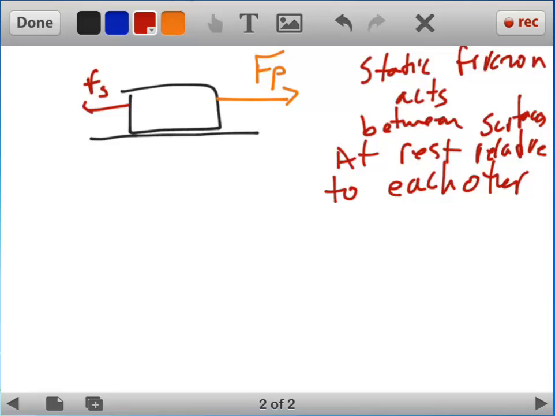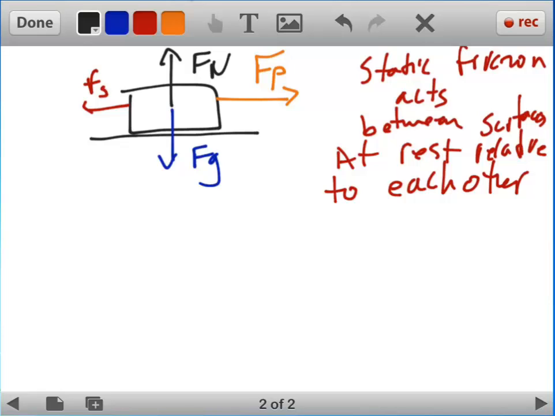If something is moving on the back of a pickup bed, and you don't want the object sliding around the pickup bed, it's static friction even though the object is in motion, because it's not moving relative to what it's sitting on. Okay, so there's the pull force, there's static friction, and of course there's also gravity, and the force that opposes gravity and acts perpendicular to the surface, which is the normal force.